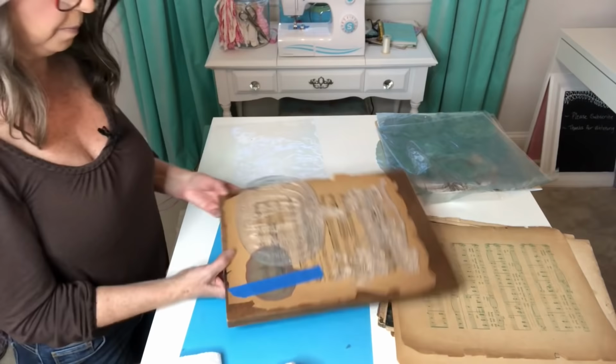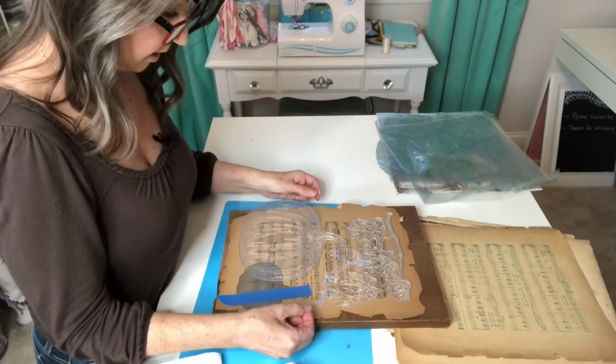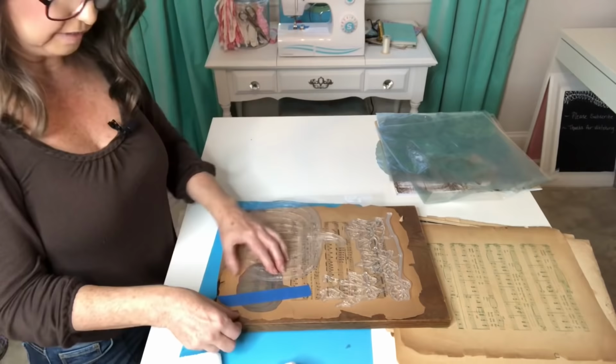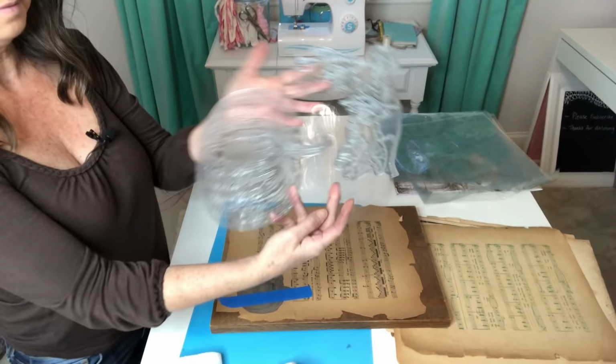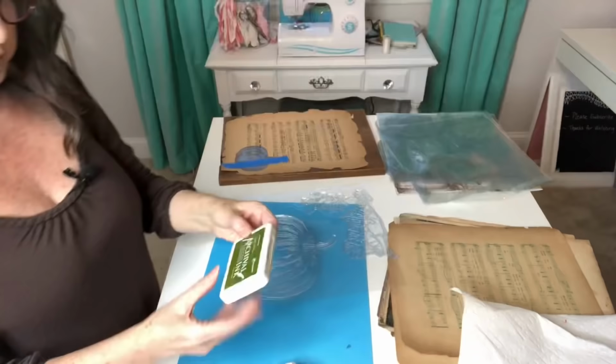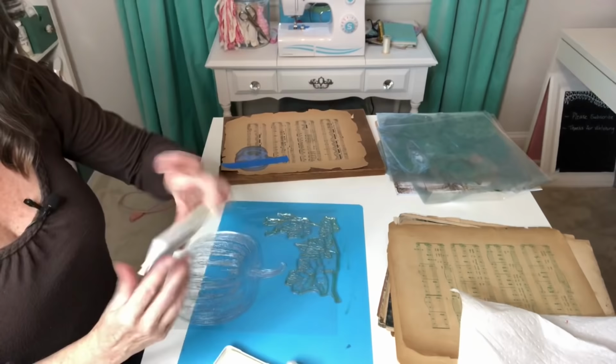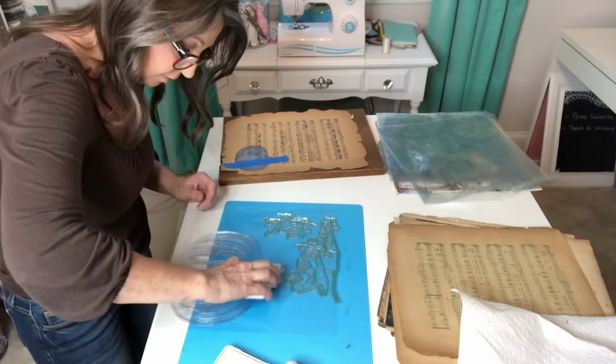Now that I like the placement of this and the large pumpkin, I'm going to take this clear sheet and lay it down just like that. Now when I pick it up and turn it over, my inking surface is right there. I'm going to be stamping this portion in the fern green. I'm using coffee for the stem and monarch orange for the pumpkin.